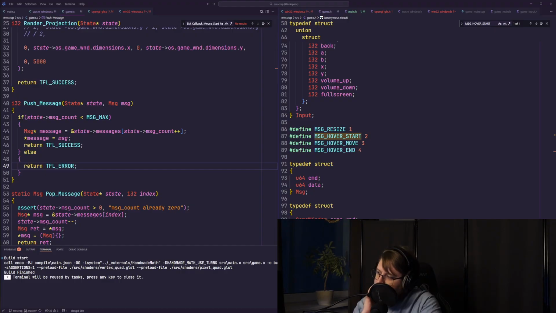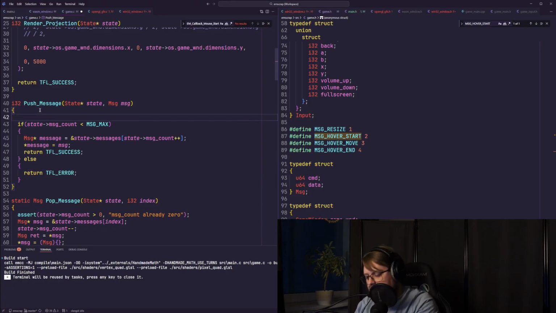I hope that is gonna work better with the microphone background noise. Not sure why I didn't think of that earlier. Okay. I don't get it. Push message. I'm calling push message. Message being pushed.